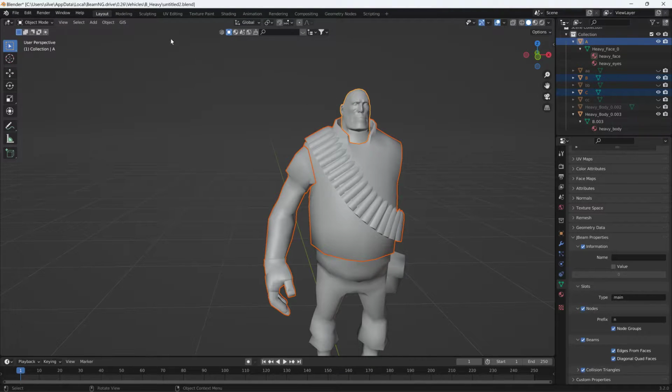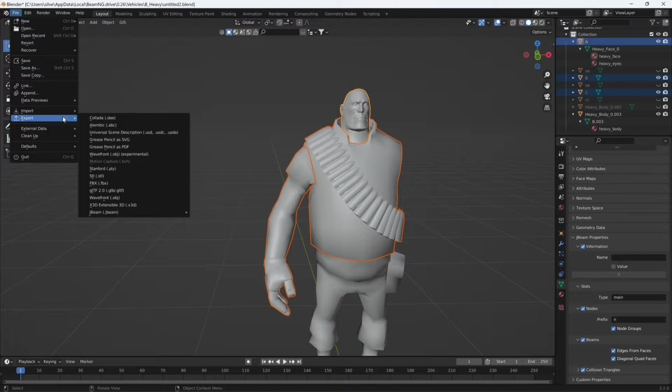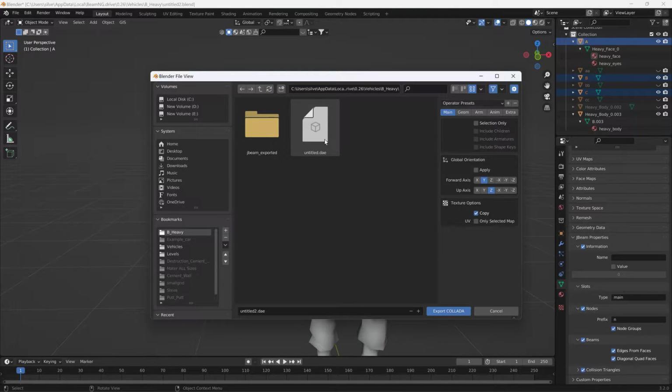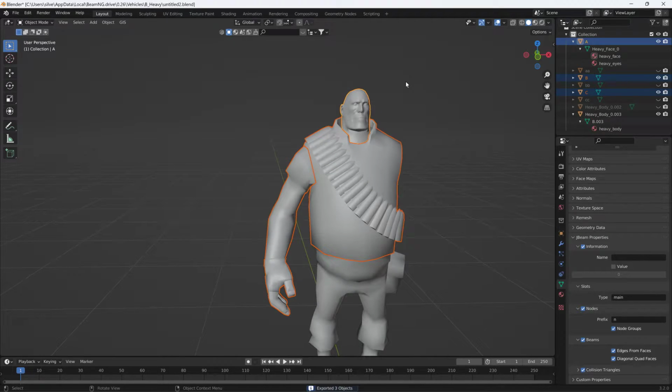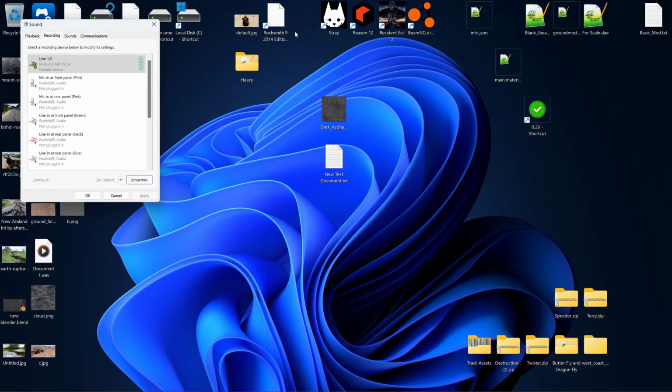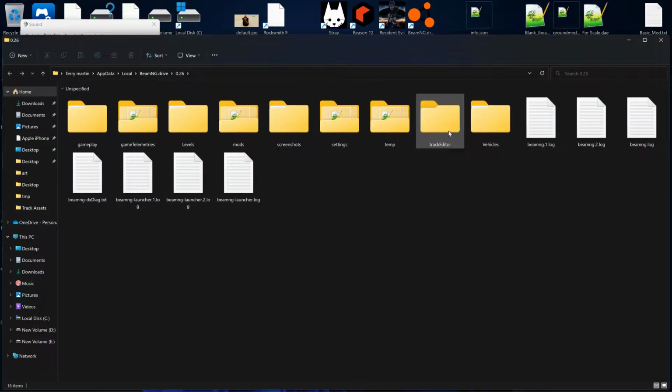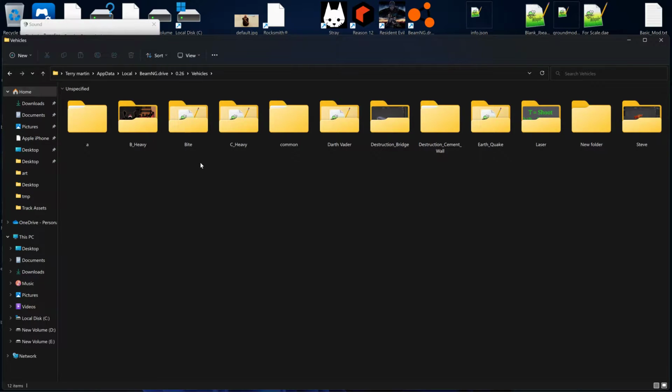And these three things are getting exported now as DAE, and they're going to overwrite the DAE that's in there now. I'll say selection only because all this other stuff is not ready to go, and some of this is for J-beams, not for the model itself. So off it goes. Now we simply have to load the exported J-beam and the old J-beam of the model that's the work in progress and add the two together.